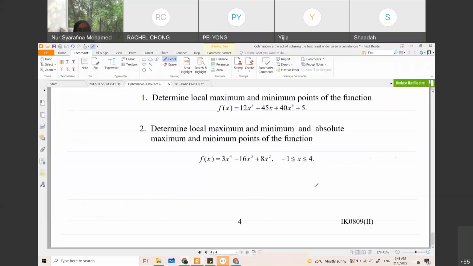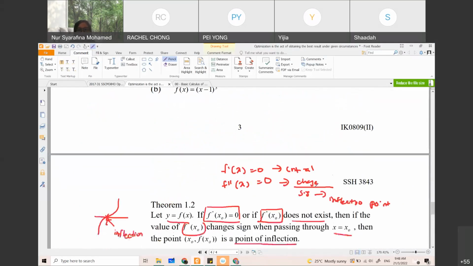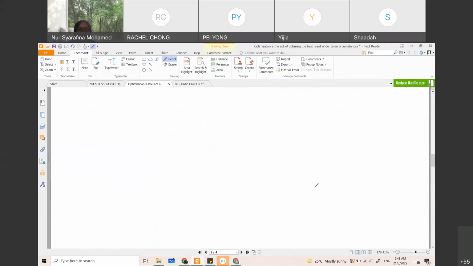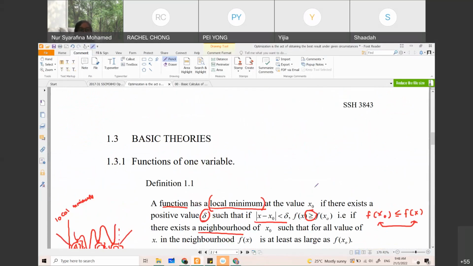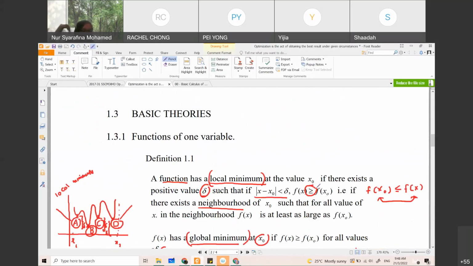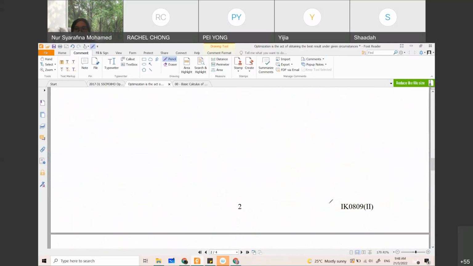All right, so that's it for this 1 hour. So now you know the basic idea of optimization, and the definition of the extremizer. It can be either a minimizer or a maximizer. Okay, everything's good, everyone?